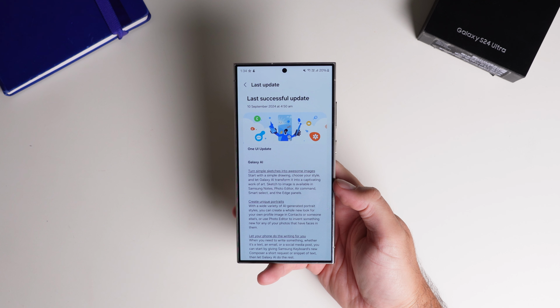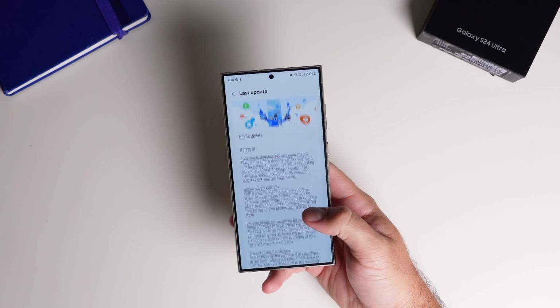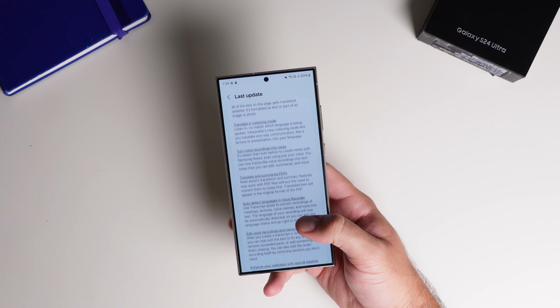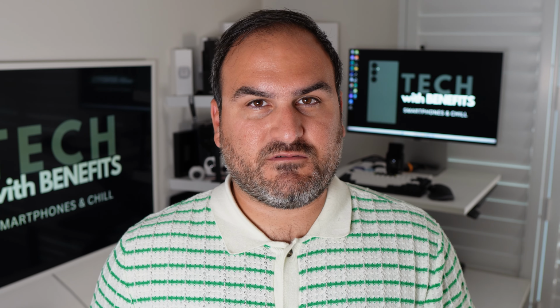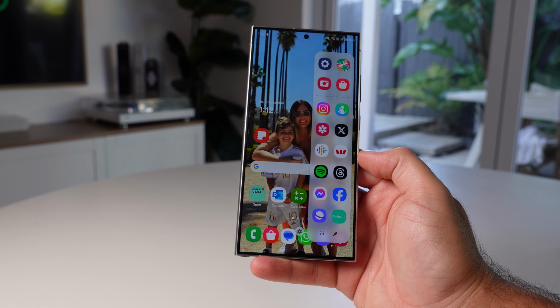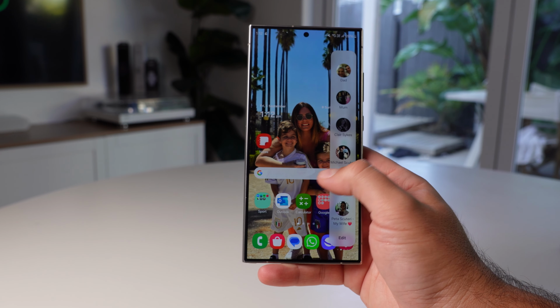So whilst One UI 6.1.1, I guess, has kind of dropped, with all those flashy new features, there's still One UI features that you don't even know about, that you haven't even used. So let's uncover some of them just for you. Starting with some of the more unknown edge panels. Now, edge panels aren't unknown, but there's some in there that people kind of ignore.